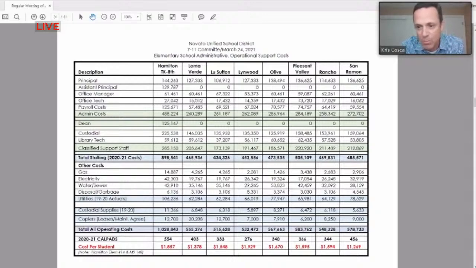We actually brought this to the board, and the board decided that we shouldn't be considering alternative uses for Marin Oaks, because we'd have to figure out where we moved all of those different programs to. So it's a great question. It's something we spent a lot of time exploring. And at the end of the day, we decided that it was being used pretty efficiently.